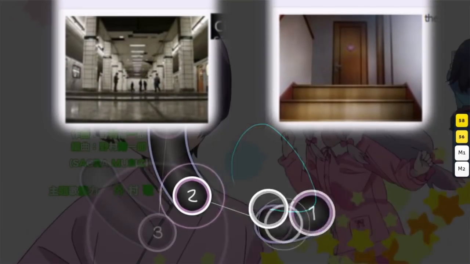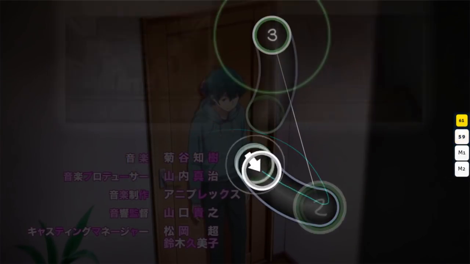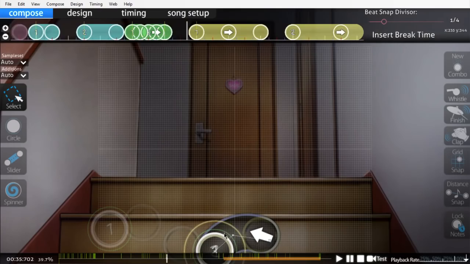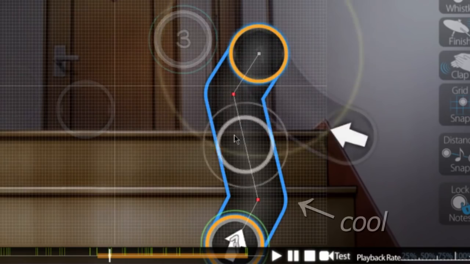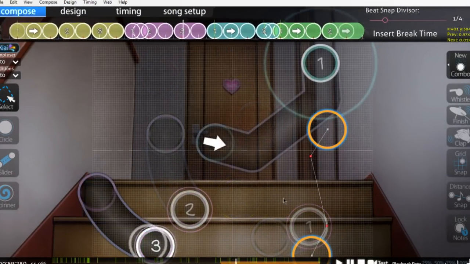Over the 1.5 years between these maps, I learned how to better show large-scale song changes through slider design concepts, such as the sharper curves in the slow section compared to the wider ones in a different section, or the cool sliders synced to a highly standout part of the song.